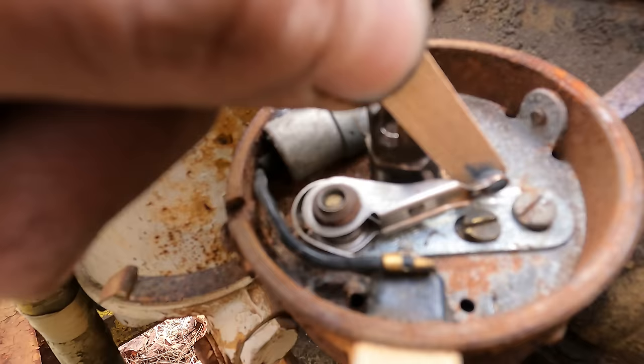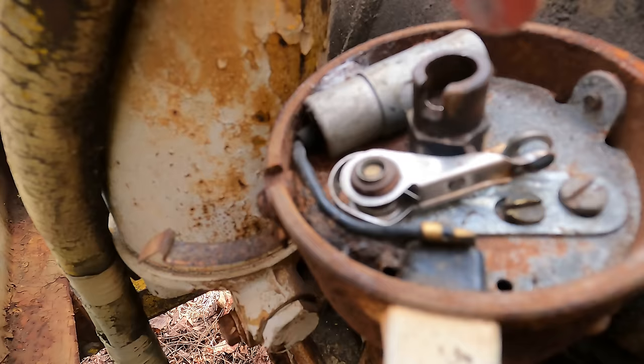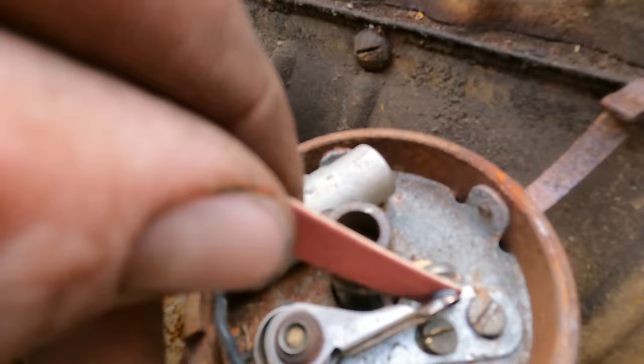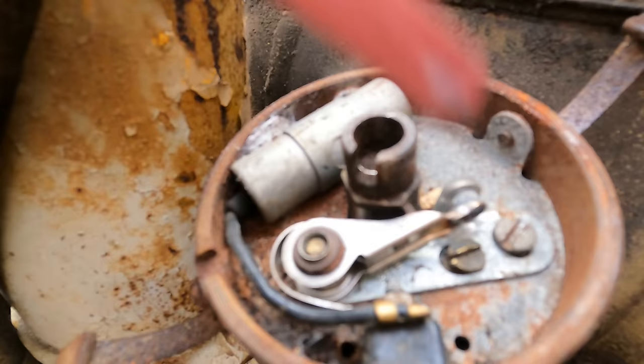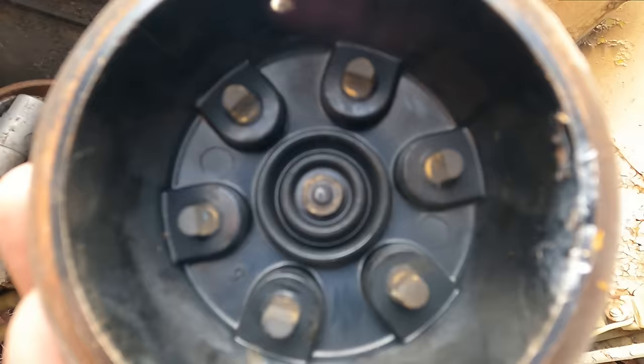See all that staining coming up onto the emery board? That's all the gunk we're sanding off of these points. Now I'll flip it around to the clean side, give it one more quick shave, and then blow those out. So our points in the cap here got a little bit of, I don't know what you even call that, but we clean those up a little bit with the emery board too. They're not too bad, I've seen a lot worse.